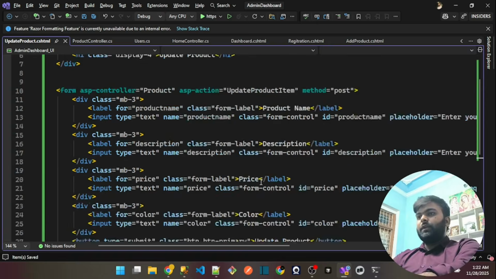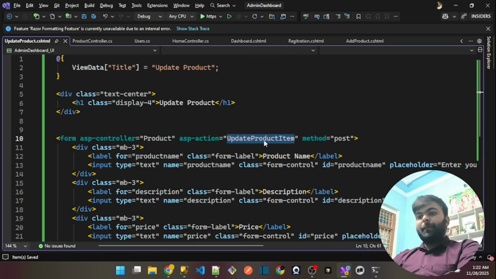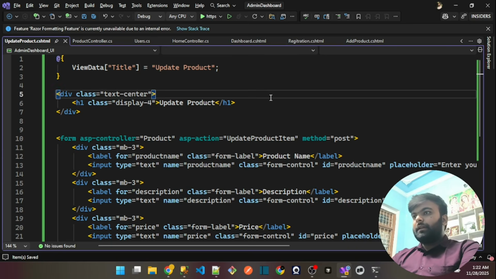Now what I will do here, I have added the update product file. Now I will add the method first. First you have to create two methods.